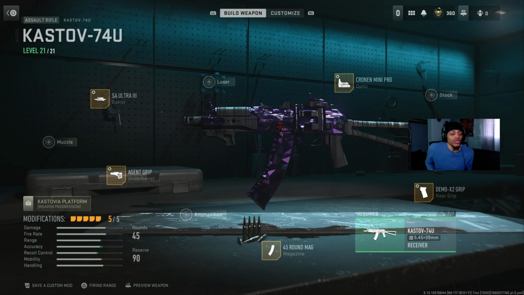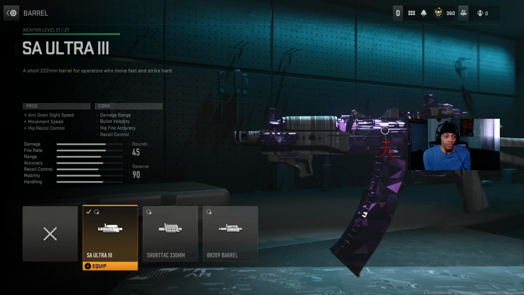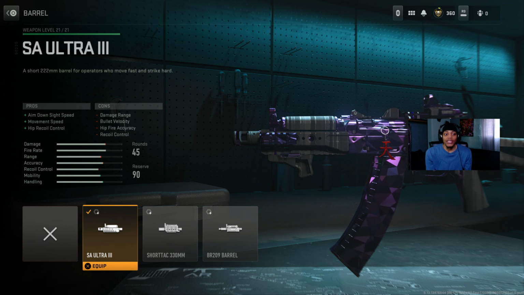But anyway, we're going to explain you guys this class. On the barrel, we got the SA Ultra 3 barrel. This is actually a good barrel because on the pro, got the aim down sight speed, movement speed, and hip recoil control. So I can aim quicker, move quicker, and I can have recoil. But the con is kind of chopped because of the damage range, bullet velocity, and hip fire accuracy. But at least you got a hip recoil control. It's actually a nice barrel to use, though.